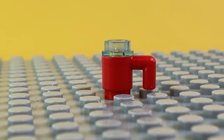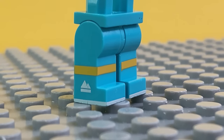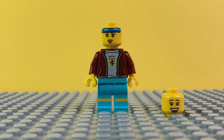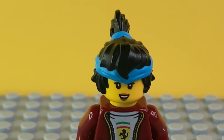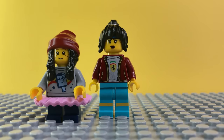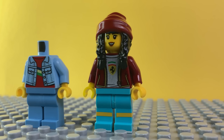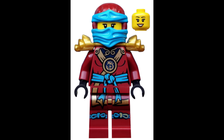Now we get to Nya. She had suits in red and blue, and now it's mostly blue, so we're gonna use these two colors. I'm gonna take these light blue pants that even have sneakers, then this red torso with the Ferrari logo on it. For the face, there's one with a blue line printed on it — I'll choose that one, because when you put Nya's real hair pieces on, it looks exactly like her. I couldn't find a hairpiece that looks like hers, so since it's getting a little cold, I'm gonna give her a beanie. I can also make a second outfit with light blue pants and a jacket, and she can still master water.